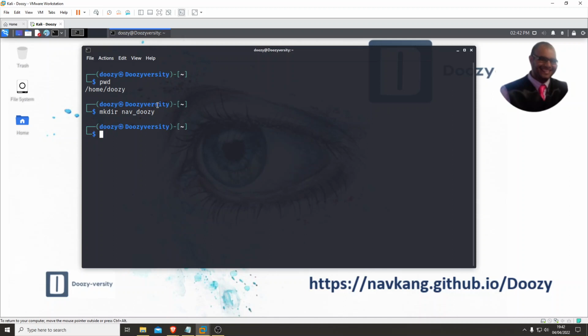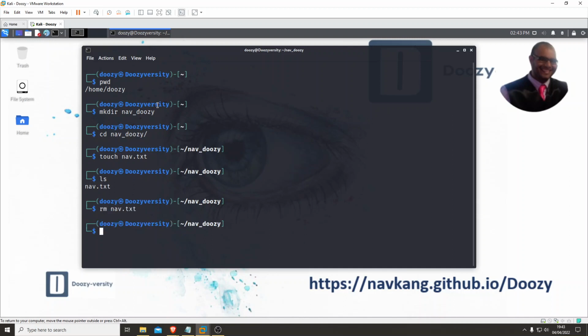And if we want to change the directory into navdoozy, just do cd nav. We can just do tab, it'll take us down there. And if we wanted to create a file in here, we can just do touch nav.txt. If we do ls, it's showing nav.txt. Now, if we want to remove that, all we do is rm nav.txt, and if we do ls again, it's no longer there.